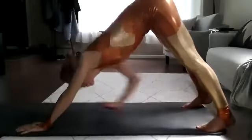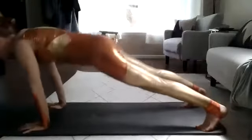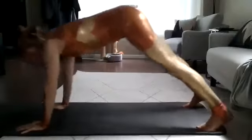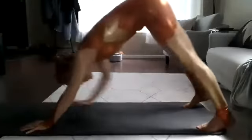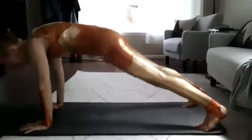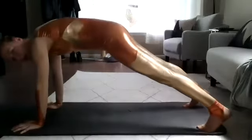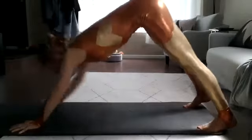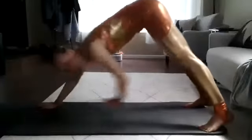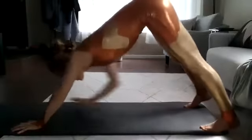So I'm reaching across, shifting to plank, tapping across, shifting to plank. The whole time, imagine that there is something very pointy right here. So as you come to your plank, lift that belly button away from that invisible pointy object. Don't let it poke you. So don't come down here. You're going to get a poking.